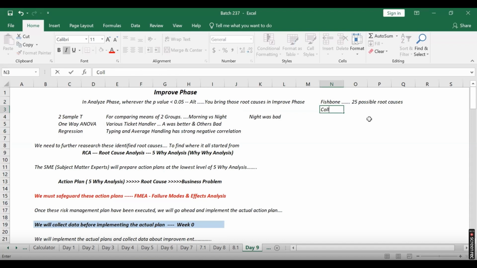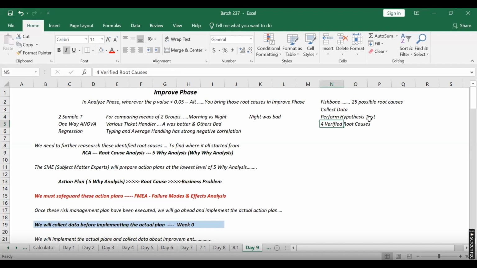We collect data and perform hypothesis tests. When you perform hypothesis tests, reality comes in, and let's say you got 4 verified root causes. It's not my gut feeling; we have statistical evidence which confirms. So there's no point in talking about the other 21, where the null hypothesis was retained. I will rather say, forget about them.